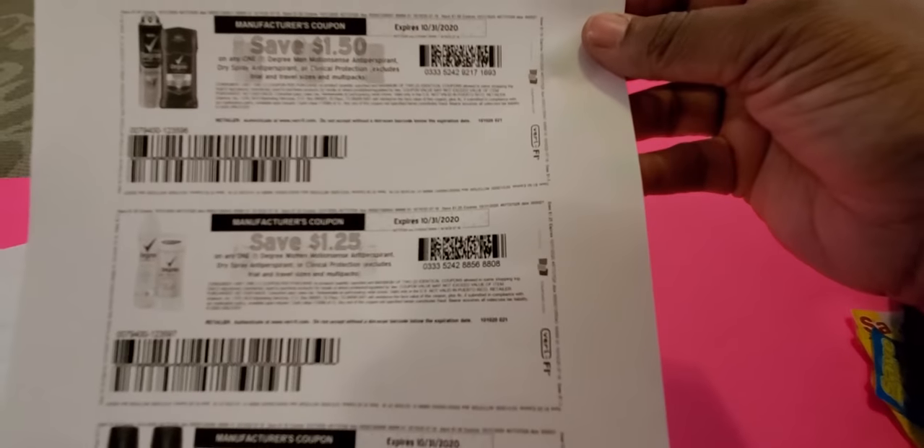Axe is $2.50 off — get the cheaper ones and that'll be a good deal. $1 off Axe stick product is another one, but you'll want to use the $1.50 off or $2 off one instead. $2 off one Playtex if you need tampons — that's a good deal. I can usually find those on good deals at Kroger, also known as Food for Less. $1.50 off Degree Motion Sense is a good one, then $1.25 off Degree, and $1.50 off Axe Body Spray — my boys spray it to death.